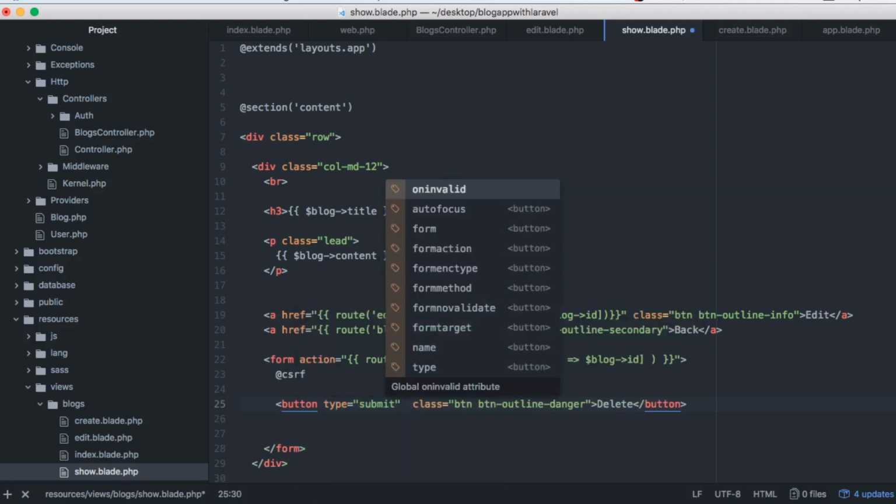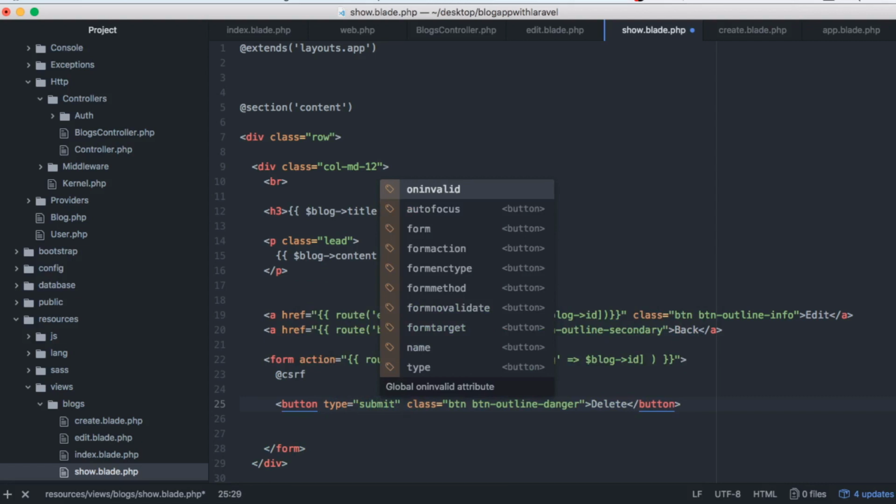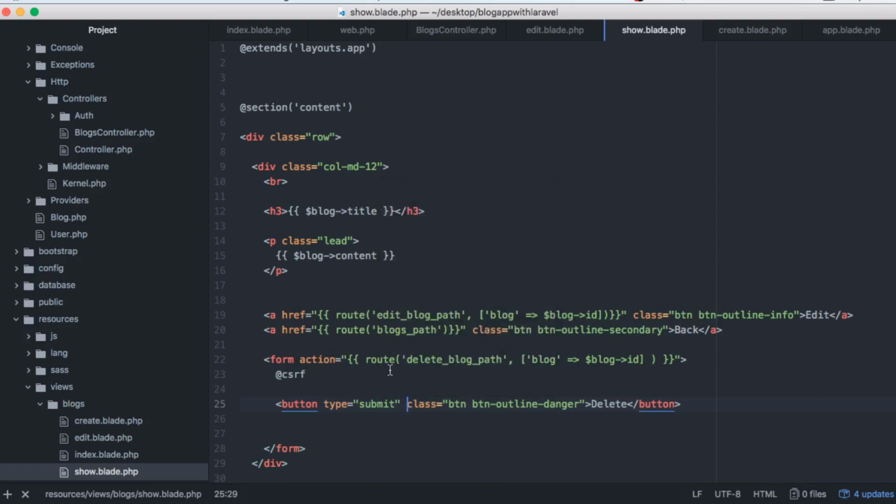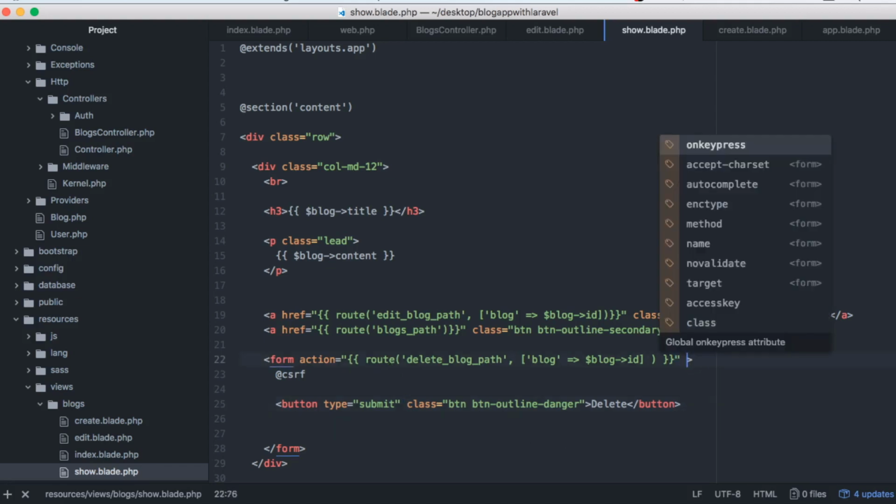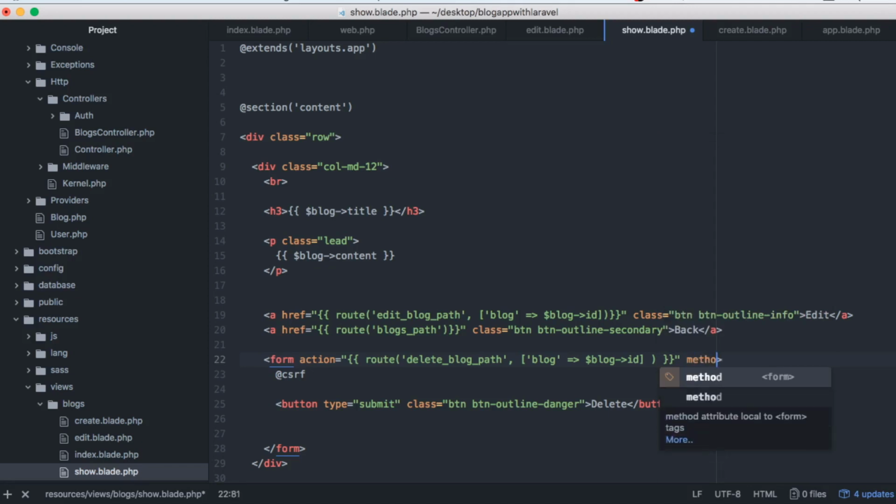So we are doing basically the same like we did before. However, I forgot to add the form. So whenever you want to delete something in Laravel, you have to use a form because it's an action that you are doing. So whenever you are using some kind of action, you have to make sure to use a form, and make sure also to use here the method of post. We can only use post. So down here we have to define this.